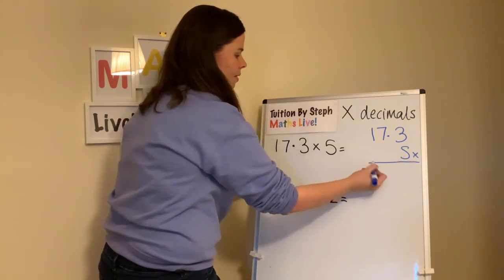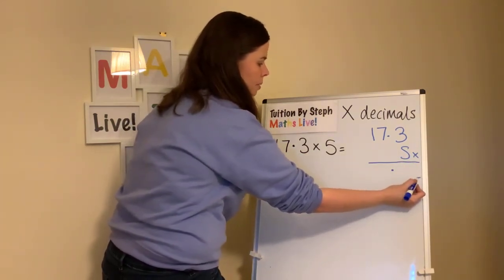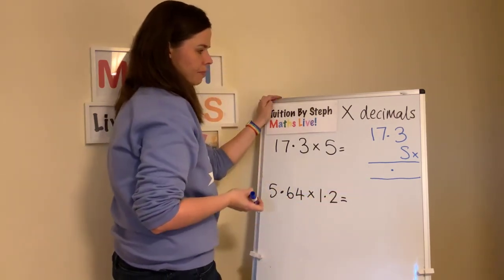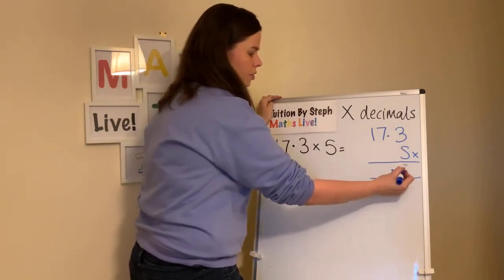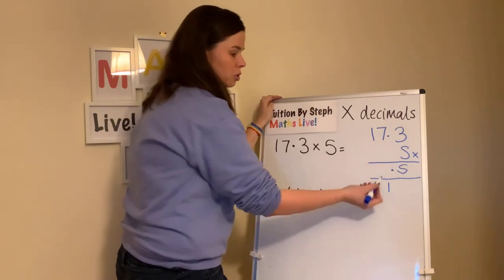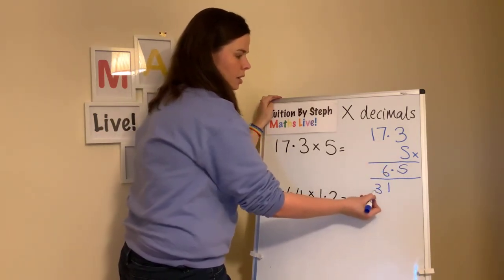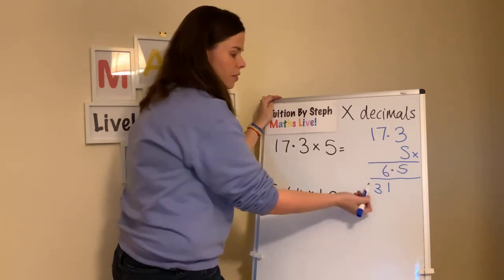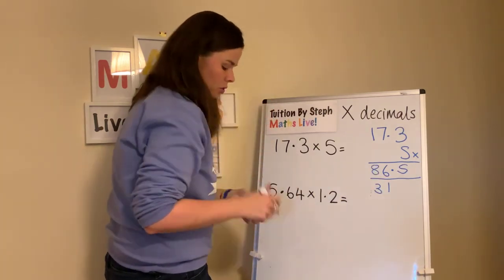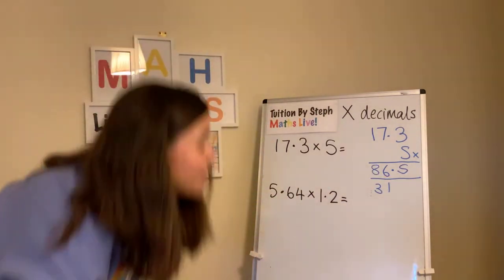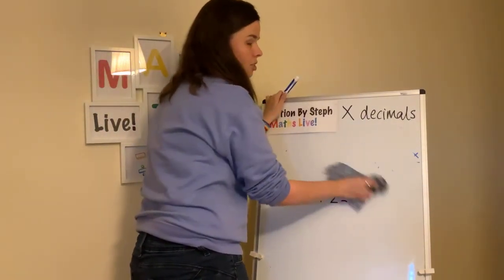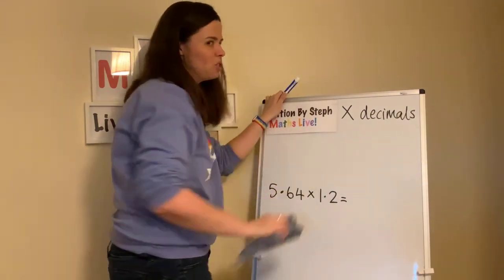There you go. So line the decimal point up. So this one, 3 times 5 is 15. 7 and 5 is 35, plus the 1 is 36. 1, 5 is 5. 6, 7, 8. So 86.5 for the first one. And then, yeah, this is challenge question 3. And this is a toughie. Okay, but you know I have to put a tough one on there.